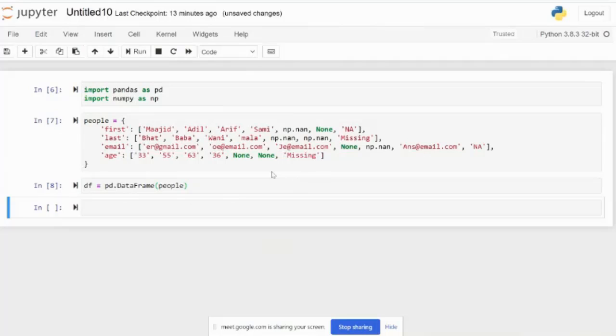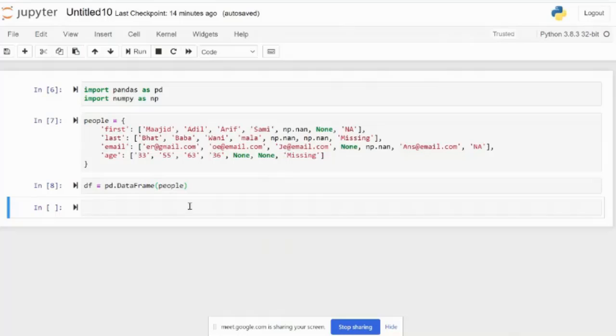In the last class we discussed filters, aggregate functions, how to rename columns, and how to alter the rows of a data frame. In today's class we will discuss how to clean our data, how to handle missing data in our data set, and sometimes how to convert our column data into another data type. So we will learn how to clean data, handle missing data, and do different type casting.